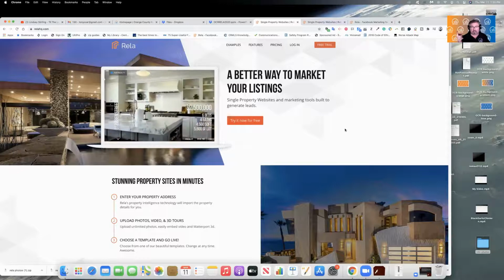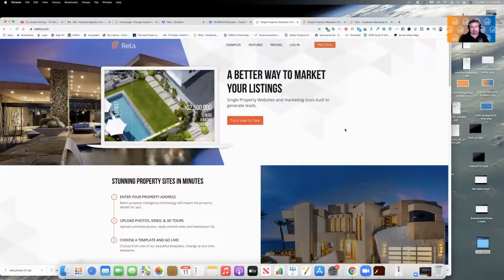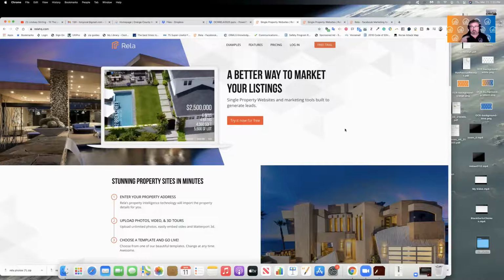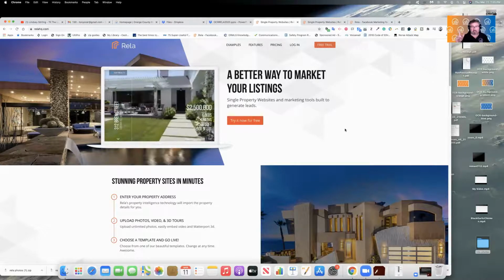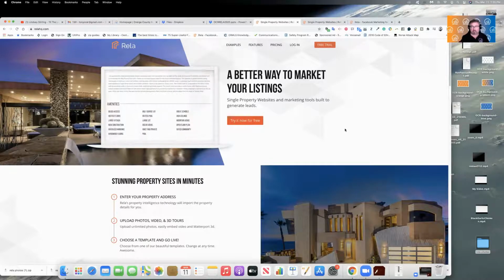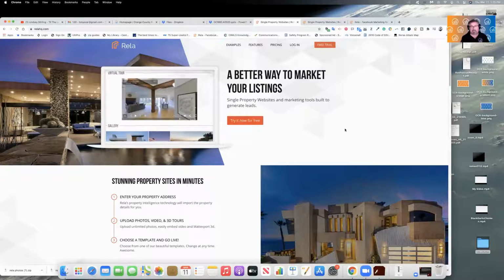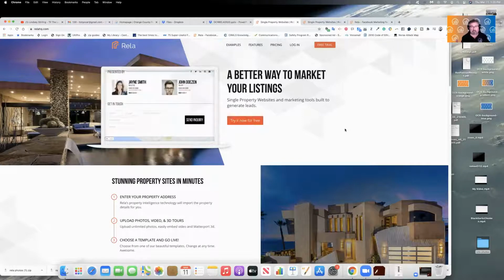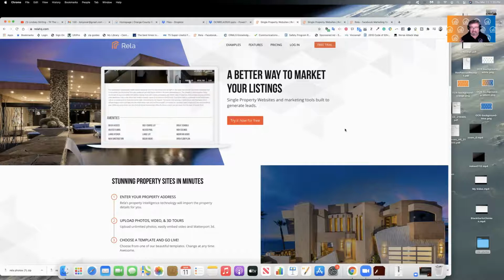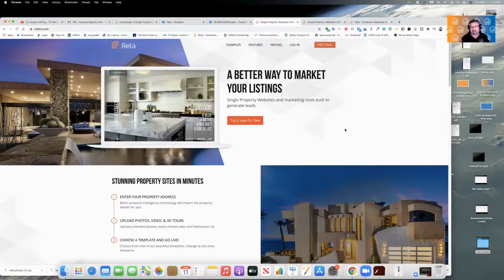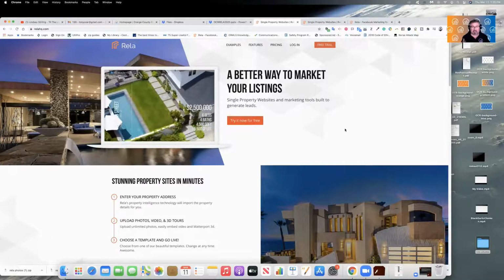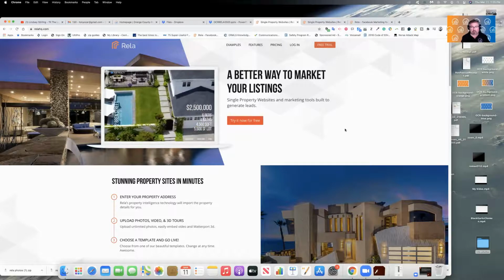One, you are going to get the direct leads from anybody coming to that website because once they register, the lead comes to you. And two, has great, easy Facebook targeted ad implementation to quickly and easily develop targeted ads on Facebook through the property website.